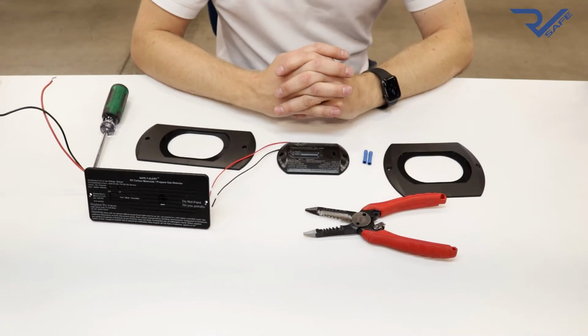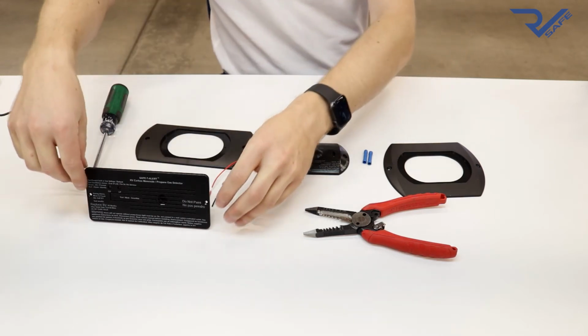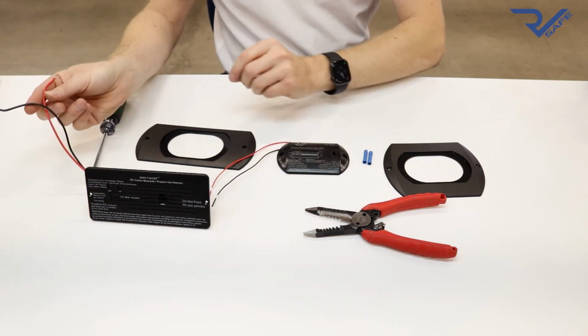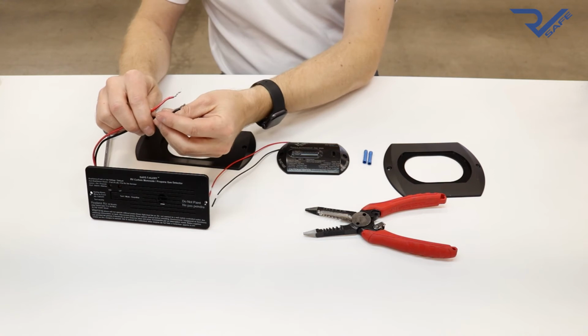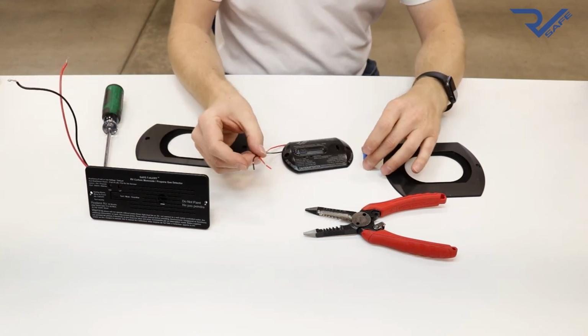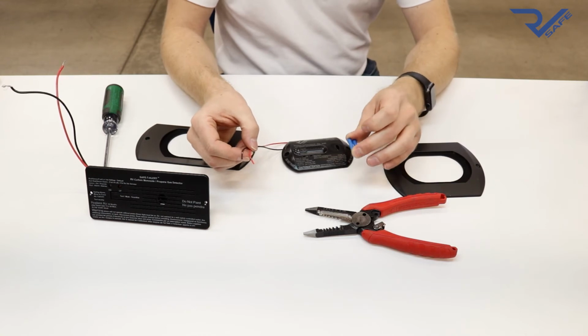When replacing an older alarm, first make sure the power is turned off. You don't want to accidentally short any wires that could trip a breaker or blow a fuse. Then remove the mounting screws on the front of the old alarm and pull the old alarm off. Once the alarm is off, either disconnect the connector or cut the wires if necessary. Next, crimp the new alarm wires onto the RV.